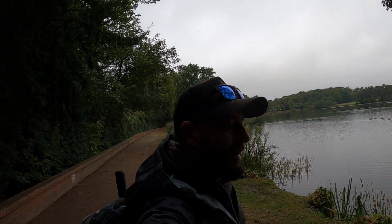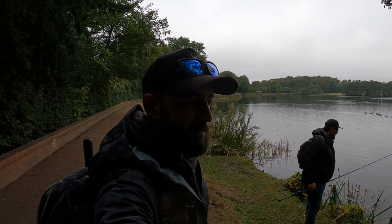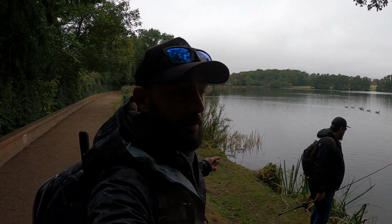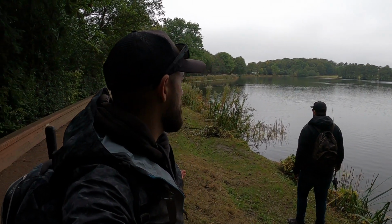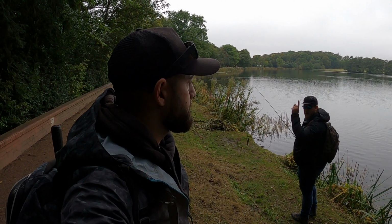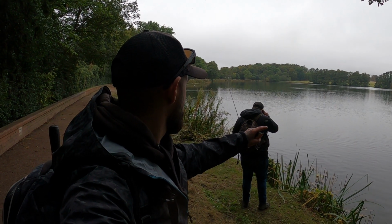So I'm here to give Tom a bit of a hand with some pike fishing. We all know Tom needs a bit of help when it comes to pike fishing. So last time we were here a couple of days ago, all the action came out of this margin. No more than 10 foot out. Although you got a pike from the deeperish water. That's over the other side of the lake, isn't it? This end is really shallow, isn't it? Yeah, this end of the lake.